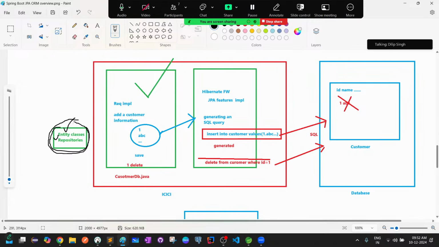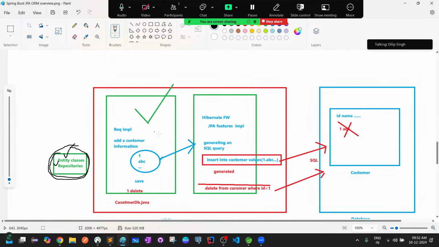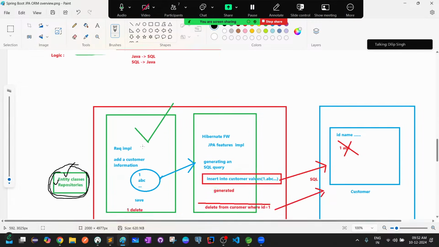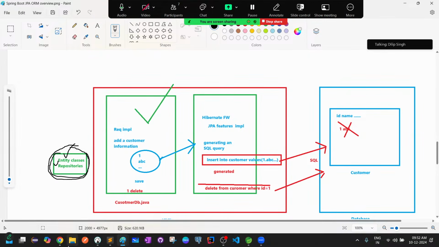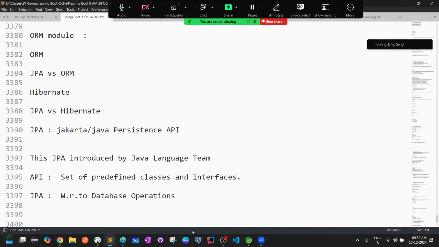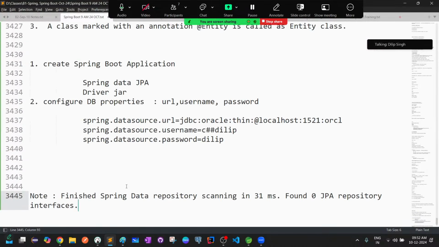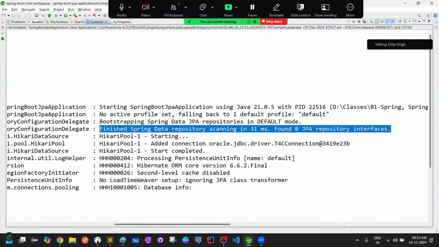By using these two concepts, we will do all these ORM functionalities by using JPA. That is why it is trying to search for repositories, but we will understand what a repository is. Right now it is zero, because we have not implemented any repositories. We will understand what repositories are also.